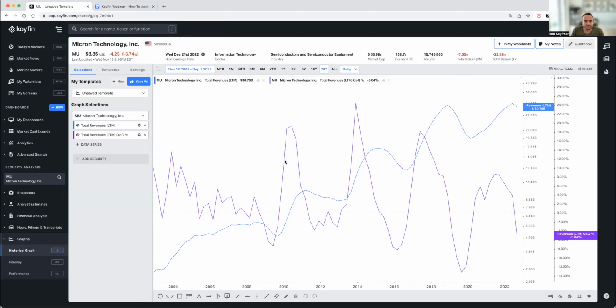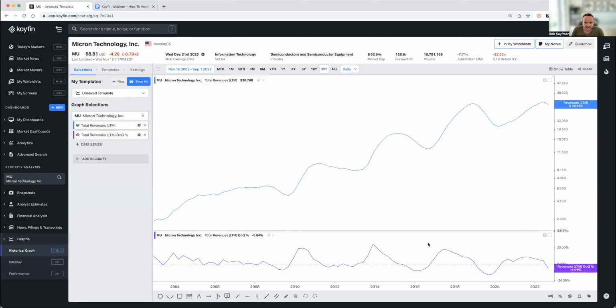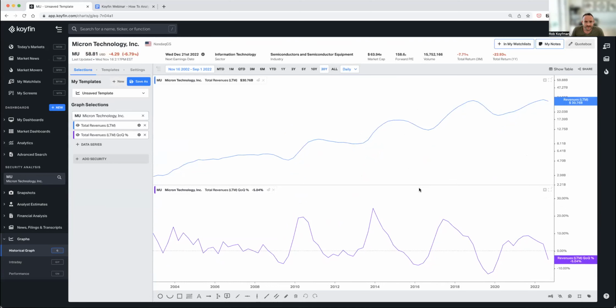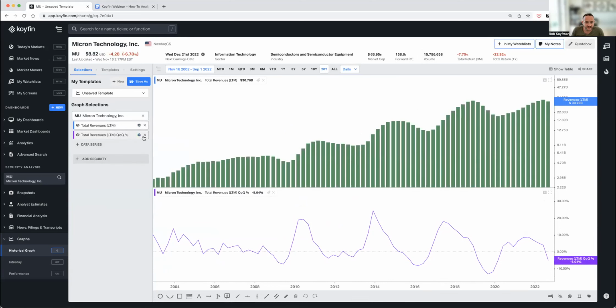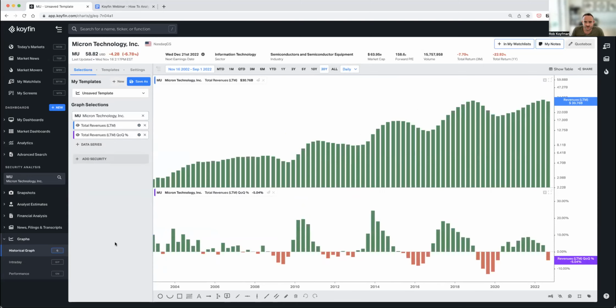So we have these two charts. They're not great because they're line charts and they're on the same axis. So what I'm going to do is bring this quarter-on-quarter chart down to the next panel by using this little icon, which is going to bring it down here. And these charts are probably better to look at as bar charts. So I'm just going to go back to the settings tile and go to the bar chart.